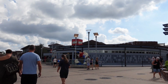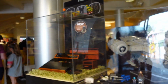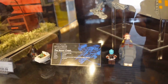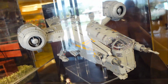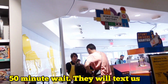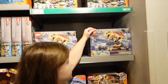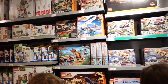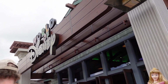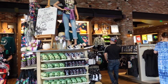All right, the moment of truth that we are here. Let's see if they have those customization stations open. Now we saw the Atari when we came here last time, but there was... know if anything exciting, anything new is in here. This stuff's pretty cool, even though this could be Christmas or Halloween.